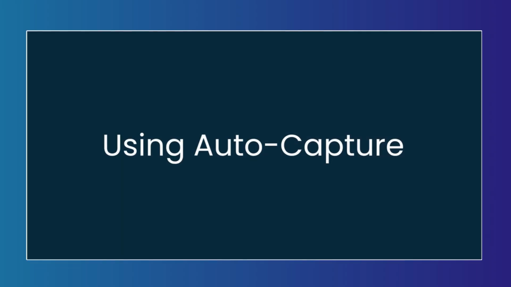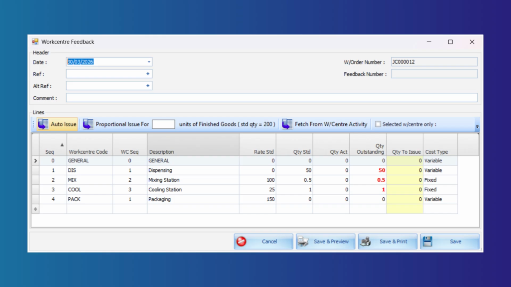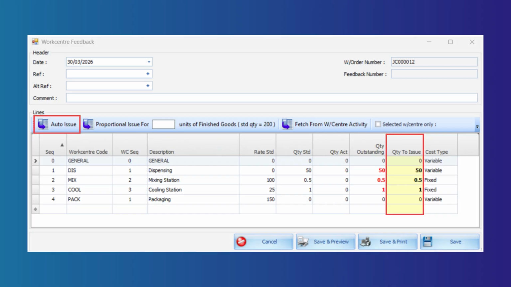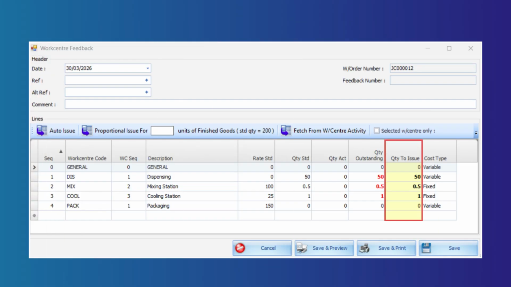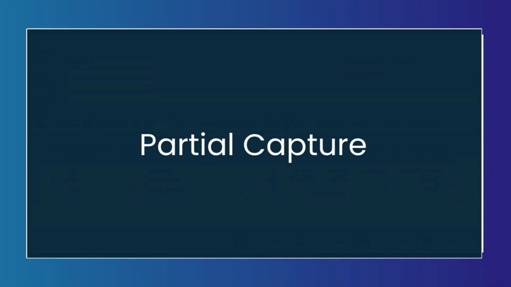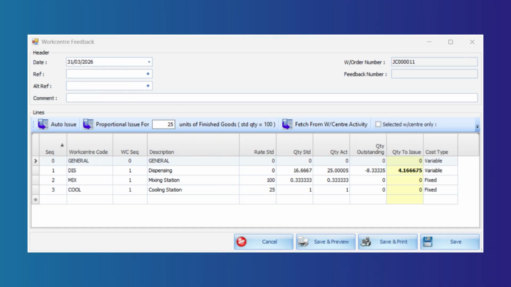If your team worked exactly the hours planned, here is a handy shortcut. Just hit the Auto button. Xperdyte will automatically issue the standard hours for that specific line, saving you from manual entry. But if a work center takes longer than anticipated, manually input the quantity into the relevant cell to capture this variance.